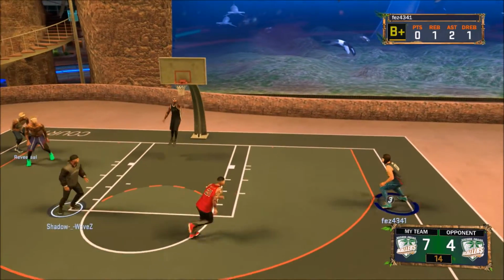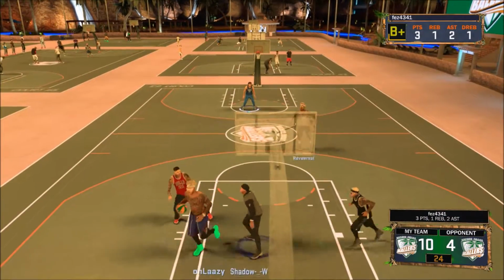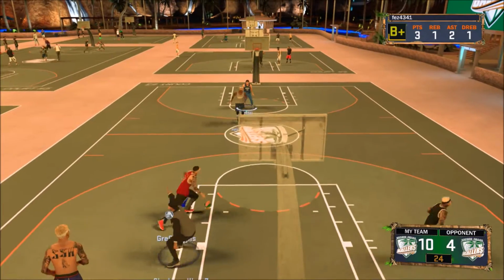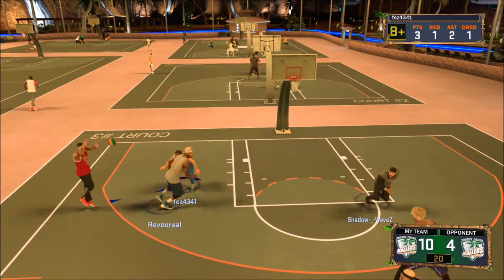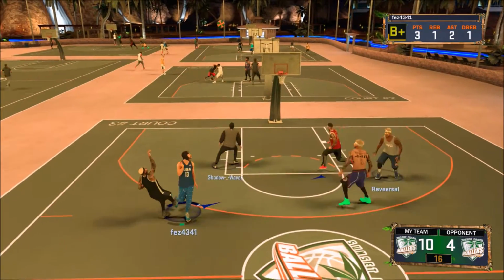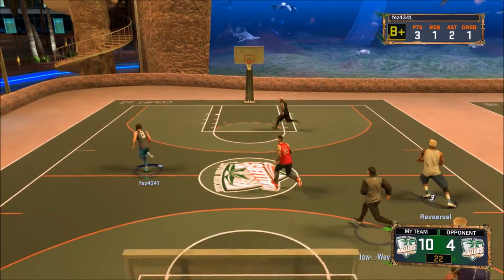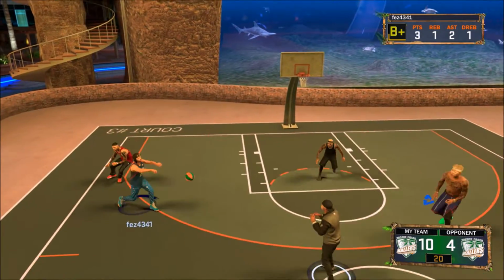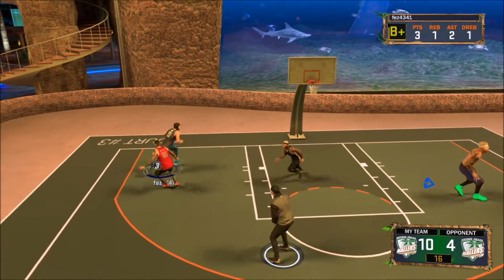Let them shoot if you have to. Don't be scared to let the guys shoot, because slashers can't shoot. Remember that. You don't have to be in their face for them to shoot a three-pointer, because nine out of ten times they're not going to get it. If you get a real good slasher, he might make three or four shots, maybe, but just let them shoot. If they're a good shooter you can play a bit better defense, but you don't really have to against the slashers.